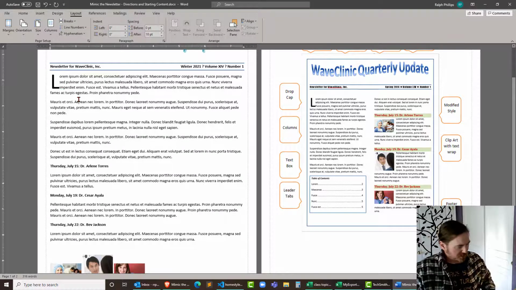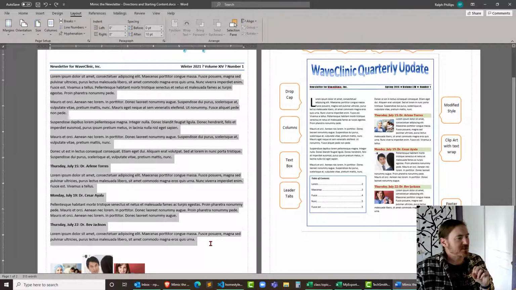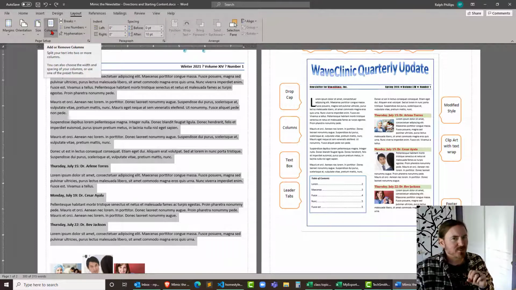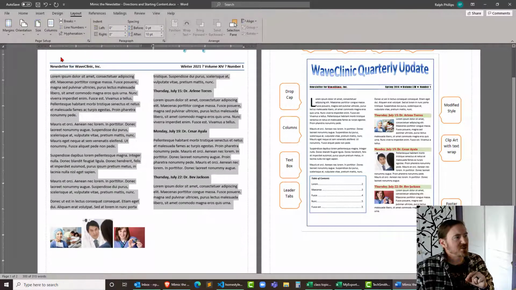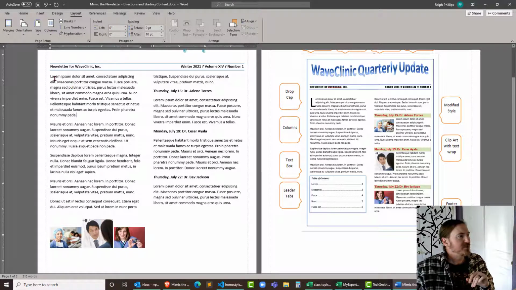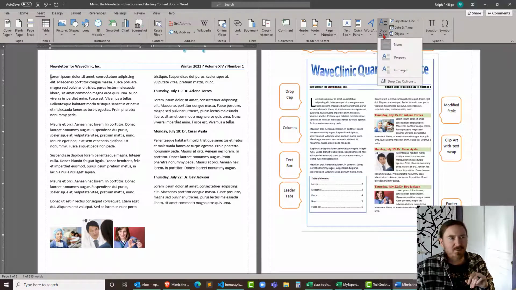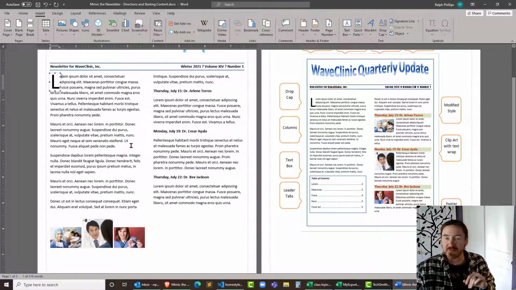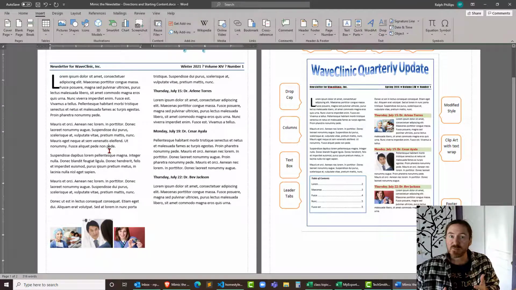So let's do this. I'm going to Control Z to undo. I'm going to get rid of that drop cap styling. I'm going to try this again. I'm going to select all that body of text, and notice now I can choose that column layout. I think I was a bit confused by that. Columns, 2 columns. Looks good. I'm going to go back and select that first letter L there. Insert, drop cap, dropped. Interesting. So much better to apply those columns first.